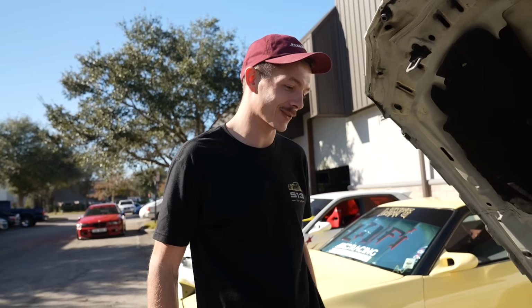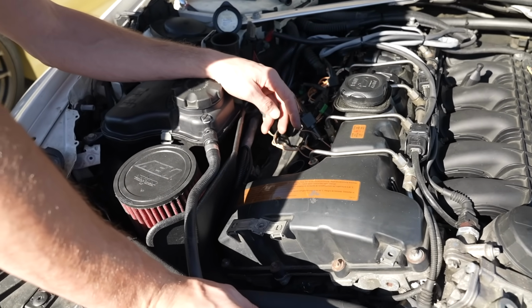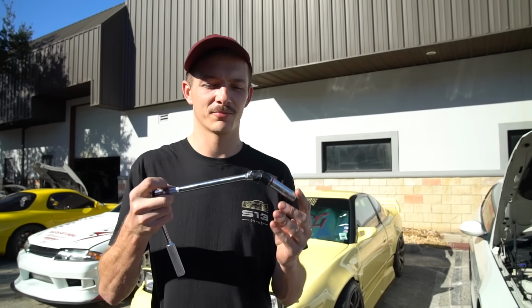All right, now let's see what kind of weird ass socket we need. Torque spark plugs too. God! When you find out she drives a BMW.